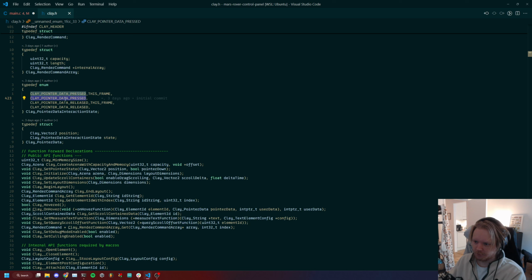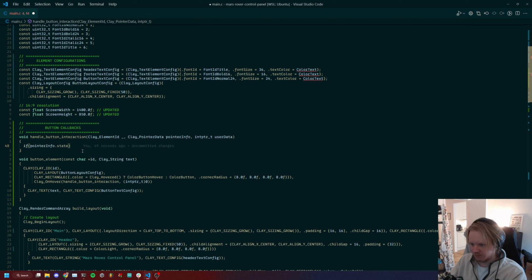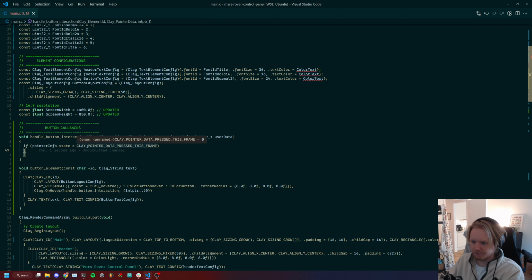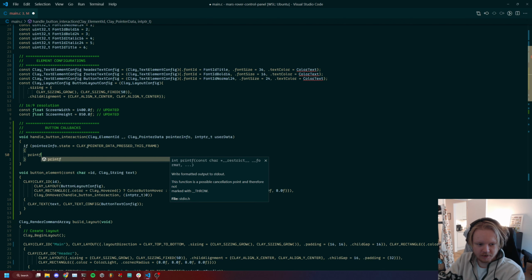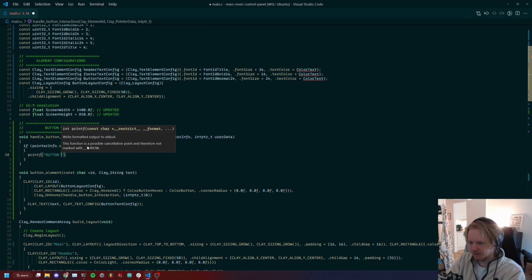Maybe one is from the last frame, from the last layout loop, and this one is from this one. So it depends on how you structure your program. I'm guessing, but we're going to use this. So was the mouse button pressed this frame? In that case, let's print button was pressed.